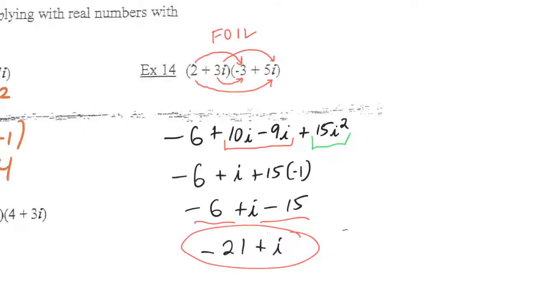Now in the past, when you did stuff like this, you would have expected to get a trinomial, right? When we did this with x's, we'd get a trinomial when we'd FOIL something out, but that doesn't happen here because we get that i squared term, right? We get the like terms that combine right there in the middle, but that i squared is what ends up making the difference. That thing just turns into a regular number, and so we can combine it with our negative 6 and get that negative 21.